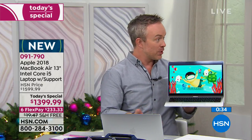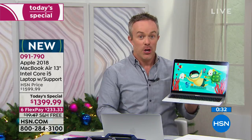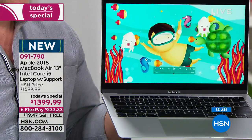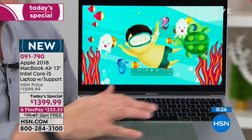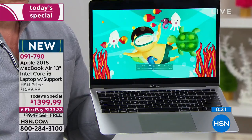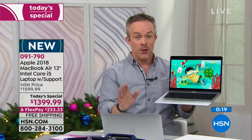And that cool thing is, even if you wait to give this till Christmas, you still have 30 days to move in, get settled, try documents, try that larger touchpad, see how lightweight it is, compare it to maybe the PC you have, see how much faster it comes to life and gets those tasks done. And sometimes, you know, this is the other big thing you have to realize.